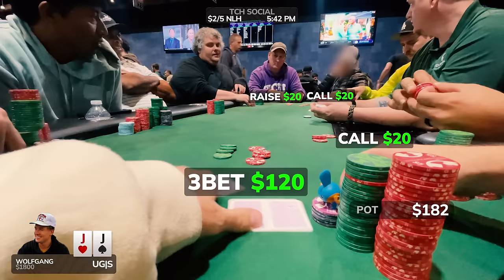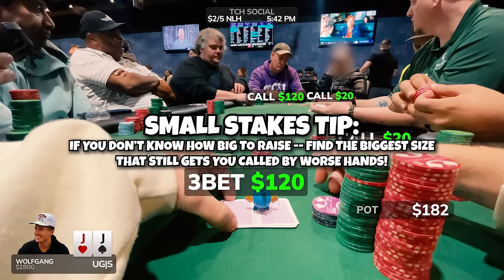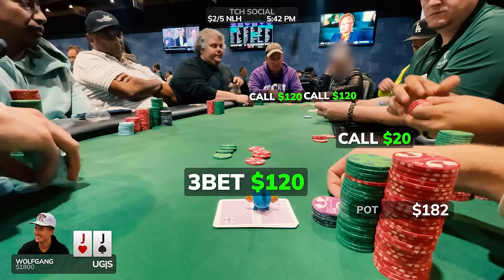There's a general rule that when determining the three-bet raise sizes preflop, you should go to the size where people will still call with worse hands and doesn't only get you called by better holdings. And with all that being said, you can see we make it 120, and apparently that was not large enough because three people put in the call. We are going four ways to the flop.